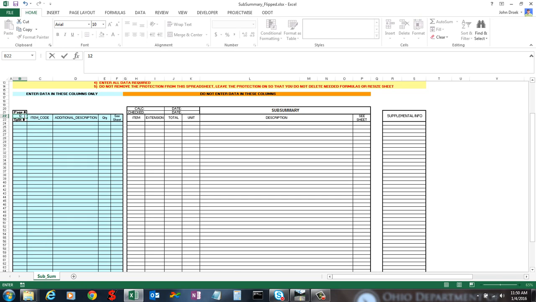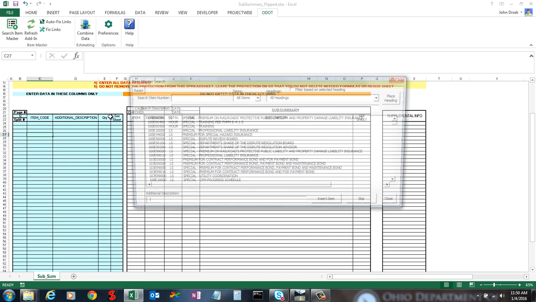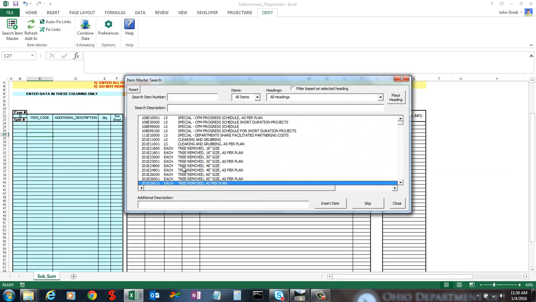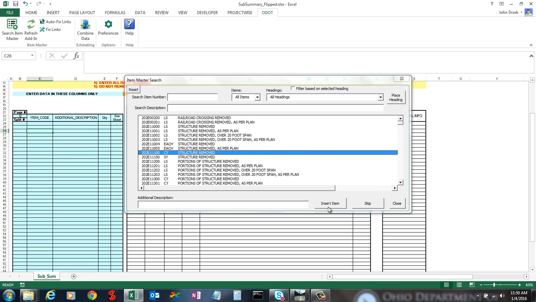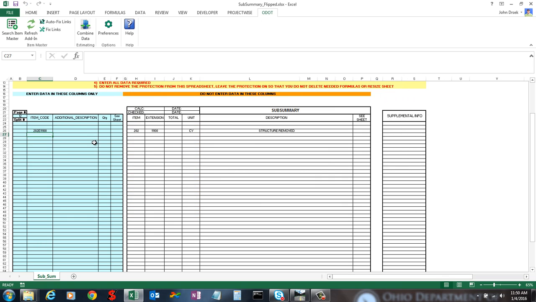Then you can use the add-in to list item codes. So we'll throw one in there, and let's throw this one in there. Each line needs to have its own split, so you might need to list the same item number twice if it's going with different splits.